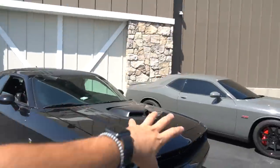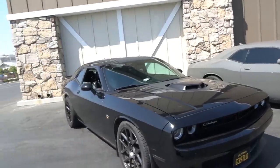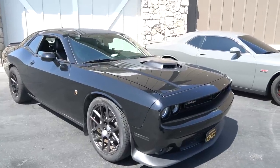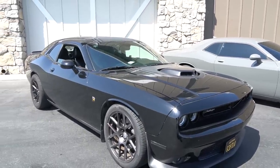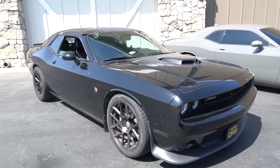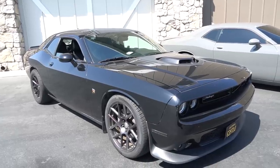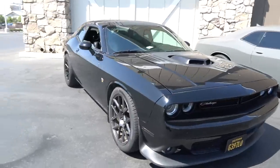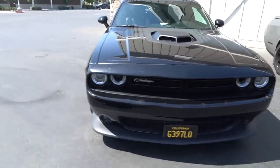Alright, you want to go ahead and tell us what is done to it? So this is a 2016 Scat Pack Shaker. I have long tube headers, custom grind cam. The engine is forged with new rods and pistons. Okay, and that's about it? That's about it. No intake? No intake. They told me that for the Shaker, that's the best intake you can get.